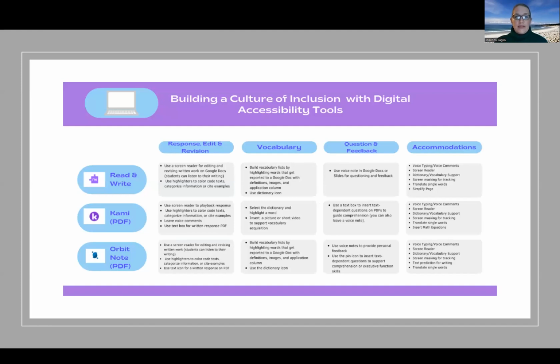Part of that discussion is that we realized these tools are necessary for some, but there are really great ways that students could use them to lift their own work when they're working independently with digital resources, or it can help lift the work in the classroom if the teacher is trying to help the students with their different assignments. These are the three main tools that all students have access to. There's a Read&Write extension, which works on Google Chrome. There's the Kami extension, which helps with PDF readers. And then there's an alternative, which is part of the Read&Write program, Orbit Notes, just in case Kami can be a little overwhelming for some kids.